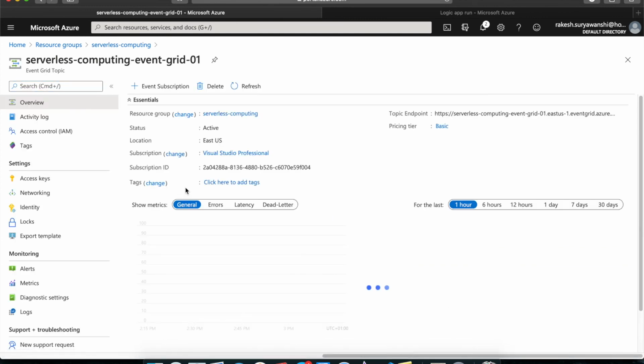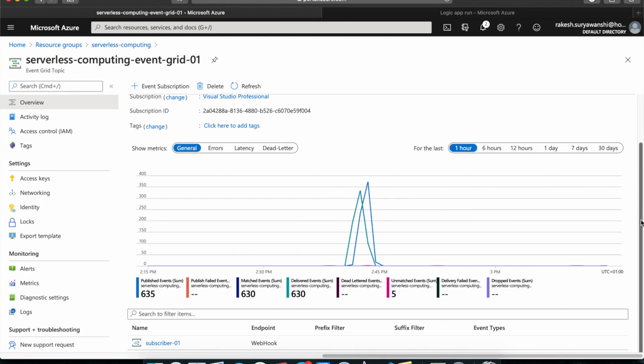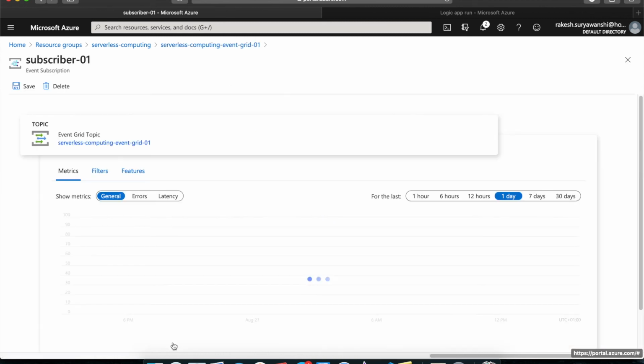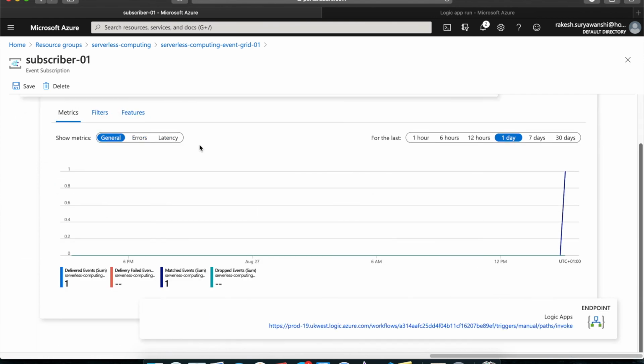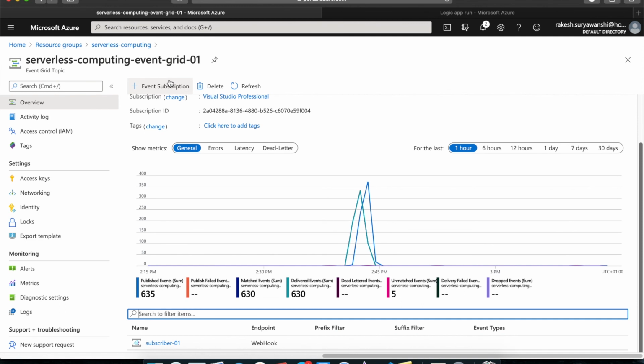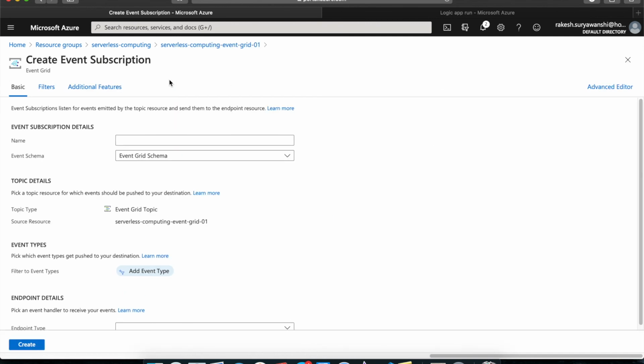One thing to tell you here is, as I have one subscription listed here, a similar event can be subscribed to multiple subscriptions as well. So there is no problem at all. You can have multiple subscriptions, and that's the reason you have the filtration option over there. If you've seen the filter option while creating a subscription, that's the reason for that, because if you want to filter out a topic based on different conditions, so that the same event is not going to be processed by different subscribers, you can have the filtration available here.